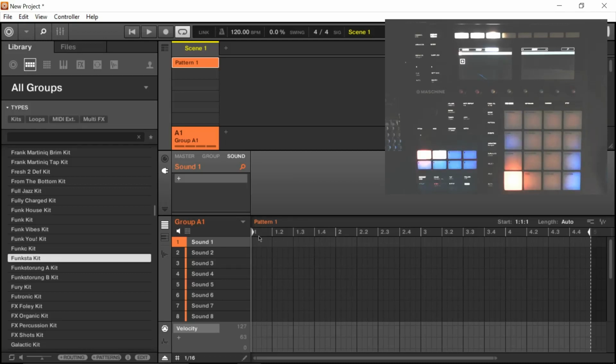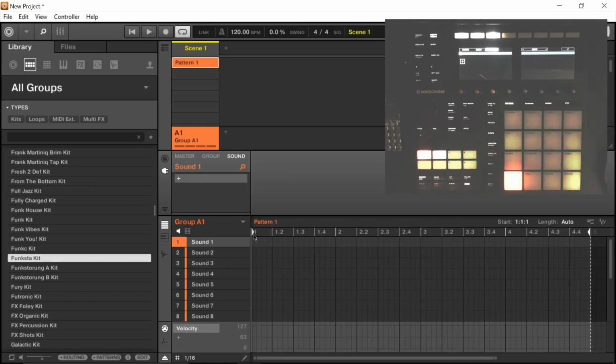So you see this one says 1, that means this is the first bar. This is 1, 1, 2, 1, 3, 1, 4. Then you start a new bar. 2, 2, 3, 4. 3, third bar. 2, 3, 4. 4, fourth bar, 2, 3, 4. Then your beat will loop all the way back to the beginning.